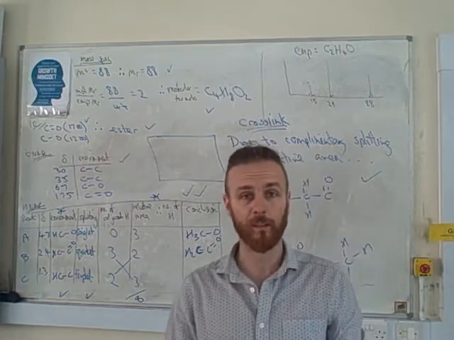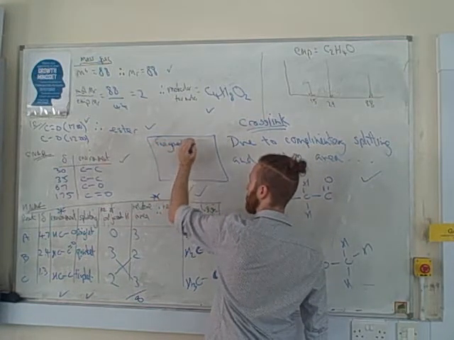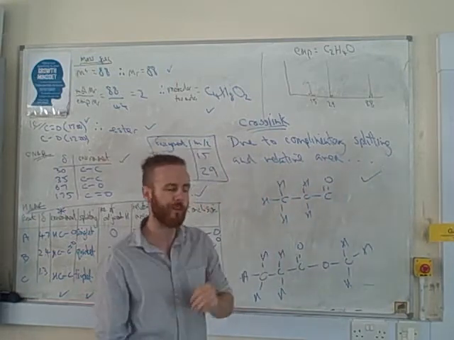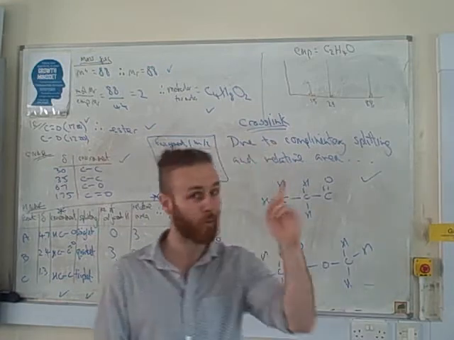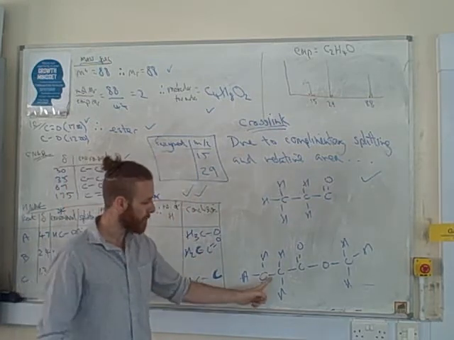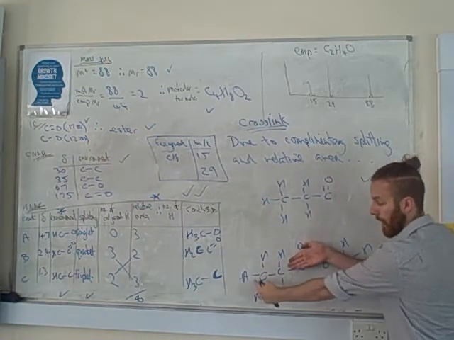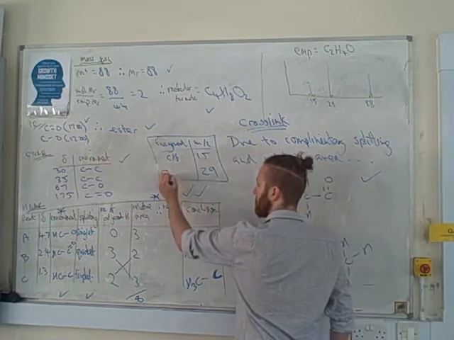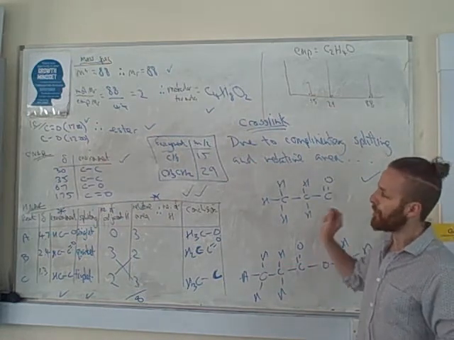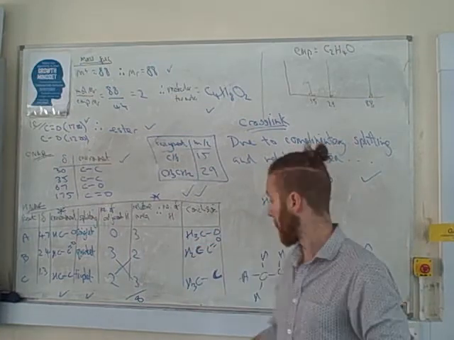The last and final check we need to do is going all the way back to the start and looking at the mass spec graph again. We're going to look at those fragment ions. My fragments are 15 and 29. The rule is, you can break one bond. In reality, sometimes more than one can break, but for our exam board, one bond. So one bond can break to snap off a chunk with the correct mass of fragment. If I was to break this bond here and have CH3, that would be 15. On a different molecule, if I was to break this bond here and have CH3CH2, that comes to 29. So yes, I could make those fragments. Therefore, that is evidence that I've got the right answer.